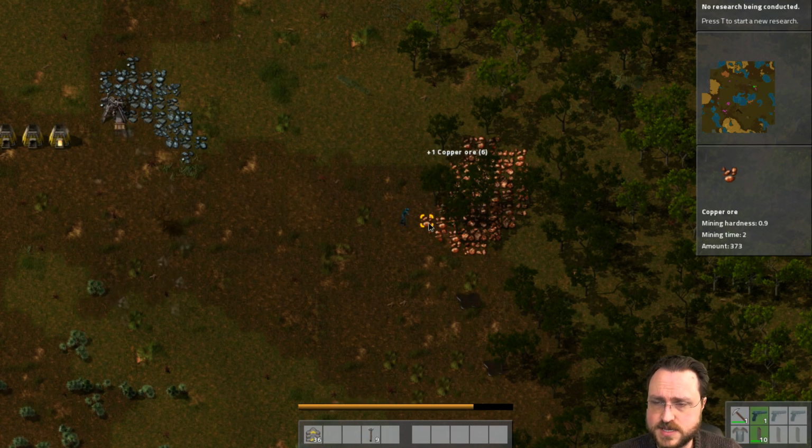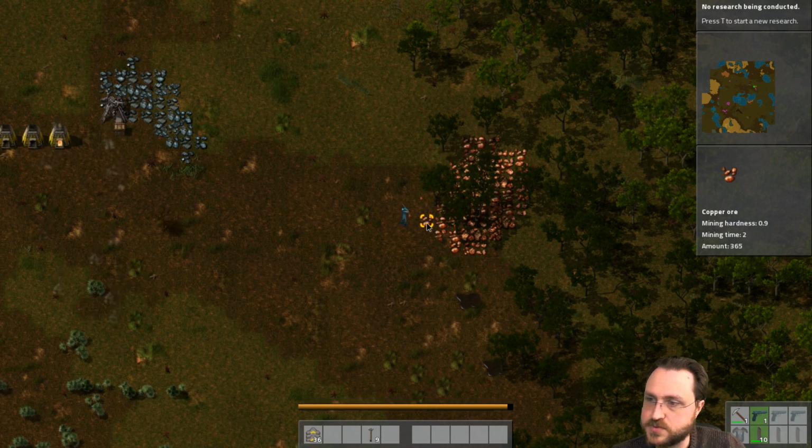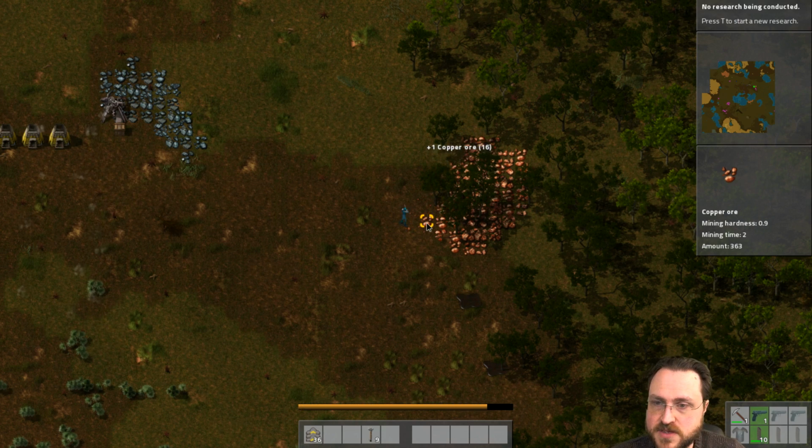There's probably a sequence of moves, like do things in this order, that will get you up and running a little bit faster, but I'm not going to complain too much right now. So you can run out of resources. You can see that this particular stack I'm poking at, which is literally this one square, has 365 copper left in it. So it would take a long time to mine it out, but it does happen.